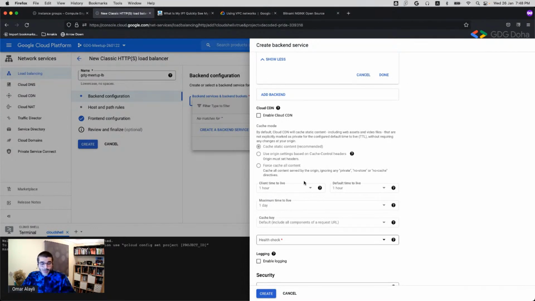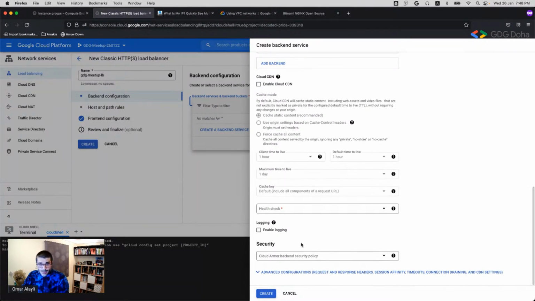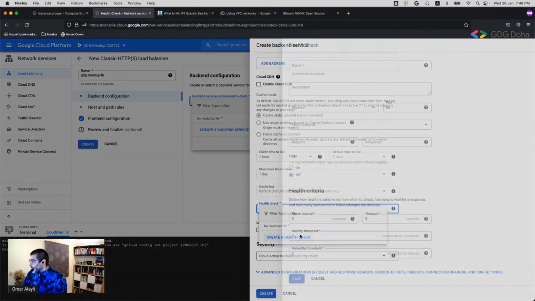This will allow faster performance because it will push some static content closer to the end user, and it will improve the performance and the response rate. And we have to create a health check.